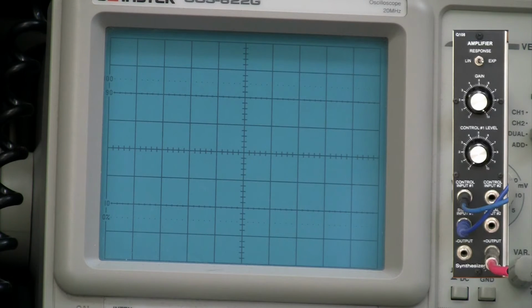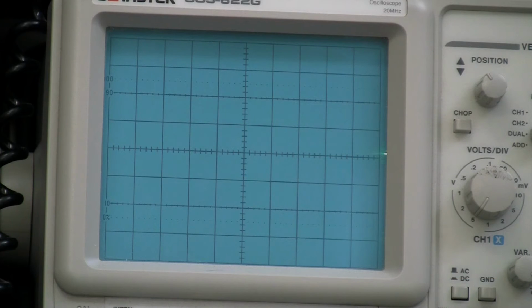So what I want to do now is decrease the gain knob while also turning the control input knob, to try to achieve something that's 5 volts in amplitude like a normal envelope generator output, but also has a fairly linear attack phase. I'll start by turning down the control level again, and you'll notice the amplitude starts coming down, and it gets more linear. Now I'll turn the gain knob down. I want to get this back to 5 volts, which is about there. Now I'll change my scale so we can see better. Now we're at 2 volts per division, so that's about 5 volts.